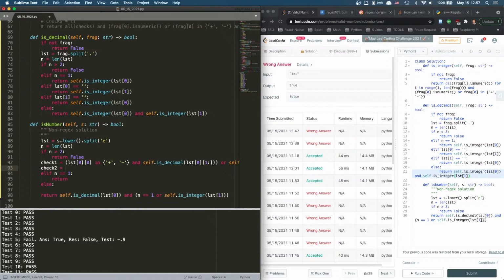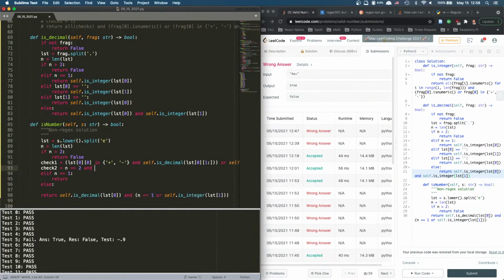n has to be equal to 2, right? If n is not equal to 2, so n equal to 2 and this. That's check 2, and then we'll have a false. That's fine. So check 2 is n equal to 2.